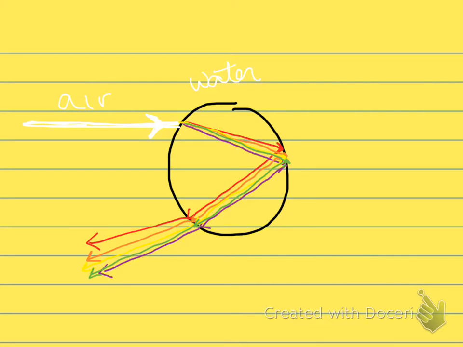So this can also happen in a prism. When we looked at the triangular piece of glass, or you notice sometimes sun catchers work like this too, because they cause the light to be caught within. It causes the light to bend and break apart into the different colors and then reflect out into a rainbow.